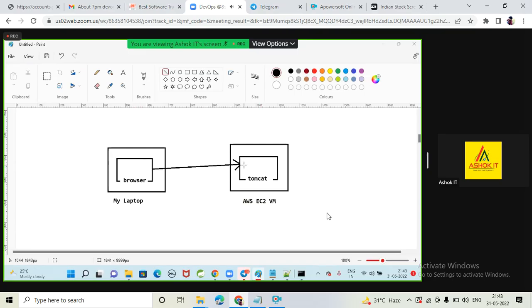Can I edit that permission? Can you tell me what is the permission available now? What is the restriction available in Tomcat now? In the machine where Tomcat is running, in the same machine, you can do the admin activity. But from another machine, you cannot do the admin activity. Now I want to enable that permission so that from my laptop also I can perform admin activity.